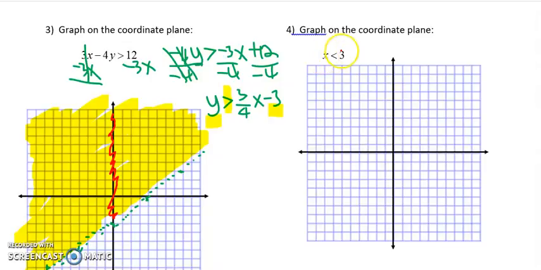So this one is x is less than 3. So we're going to write VUX. VUX means vertical undefined x. So we're going to go to x and then draw a dot on the 3, and then a vertical line. So what we're going to do is draw a vertical line through 3. So this time I'm going to use a dashed line, because with the inequality sign, when you don't have an equal sign, you use a dashed line.